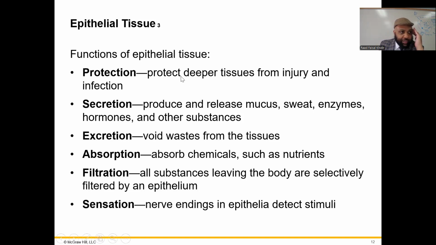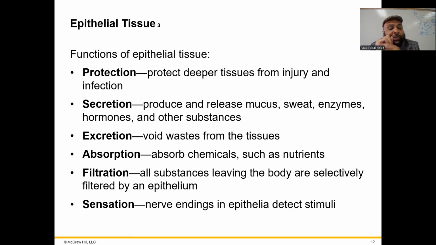Also, the bone tissue, for example, although it's connective, is also for protection because the bone is right around the brain. So, you put money inside the safe. The safe is made of iron. It's very thick and strong, and you put the money inside it. Same thing, your brain is more precious than diamond and silver and all the money. That's why it's covered by this safe known as the bone. Your heart also, your lungs, they are very precious. So they are encapsulated and covered from the outside with bone tissue. The protection protects the deeper tissues from injury and infection.